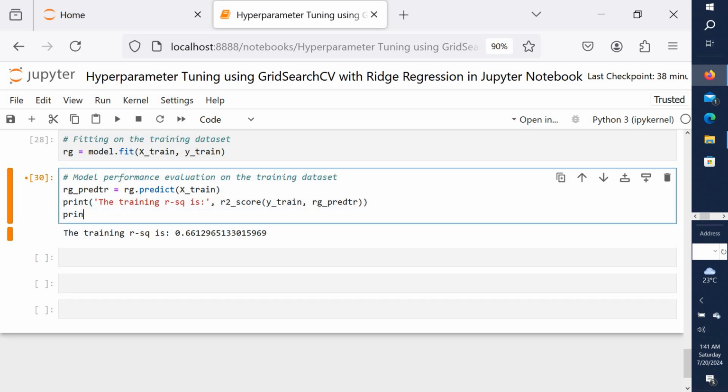So let's have the mean absolute error. The training mean absolute error is mean absolute error of the observed data and its corresponding predicted, which is rg_predtr.